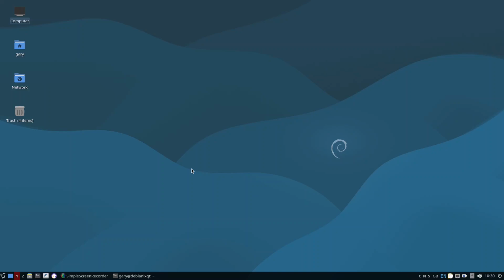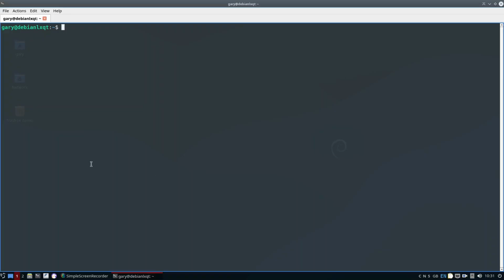And so what we need to do is open a terminal, and from LXQt, you can just click there. You can find it on the menu from whichever desktop environment you're using, or sometimes you can press Ctrl Alt and T at the same time, and that'll bring up a terminal. So here we are, I'm at the LXQt terminal.